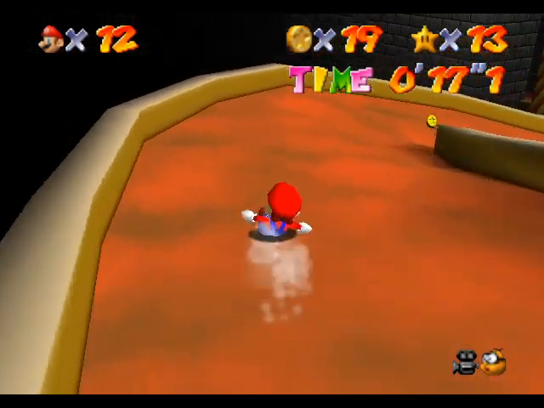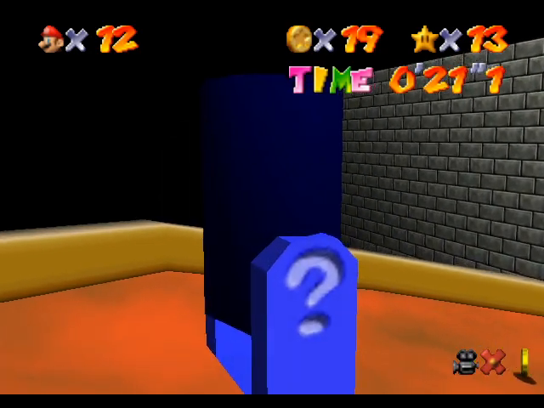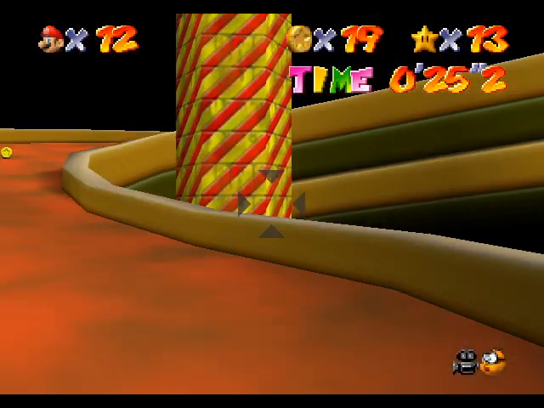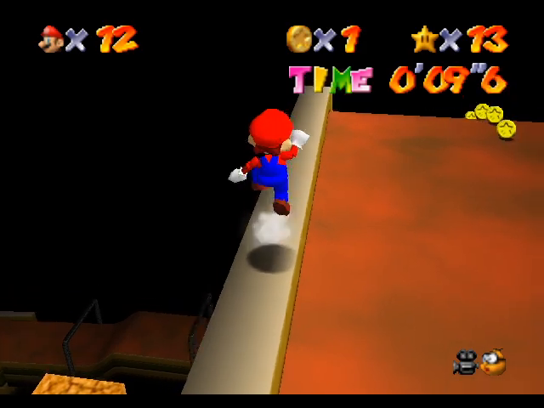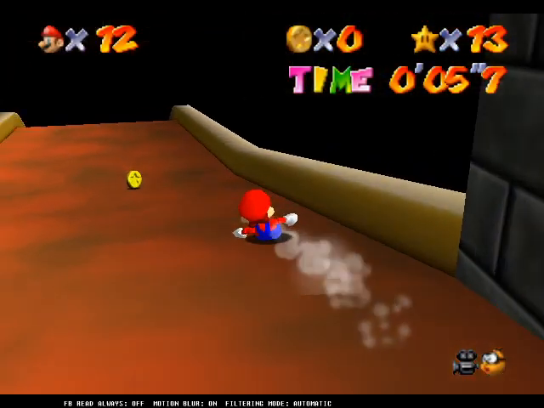Okay, where's the cannon? It's like in the middle. Yep. Can I use this to get on top of that structure? I cannot. Okay, so the only way to get on top of that structure is to do this. Except, in the current version, Kevin added a box there.